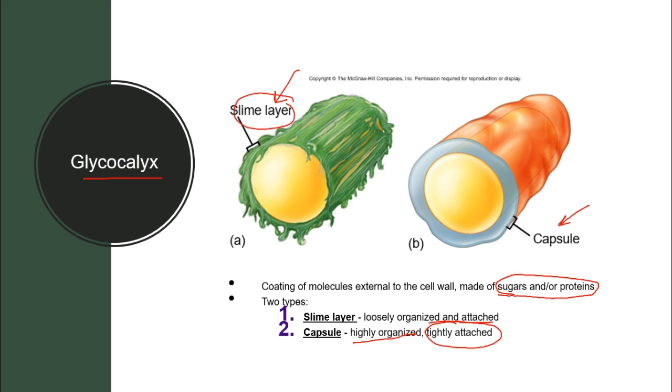Now this glycocalyx, like a slime layer or capsule, is covering all the antigenic determinants on the surface. That's going to prevent the antibody from properly binding, and thus it prevents the killing of this bacterial cell by the host immune defenses. On the other hand, this glycocalyx layer also helps this bacteria to properly interact and adhere to the surface of certain inanimate components as well as some other components on the host cell surface as well.